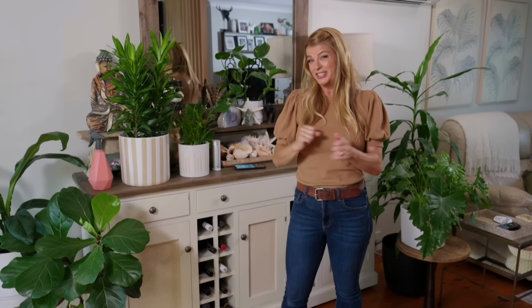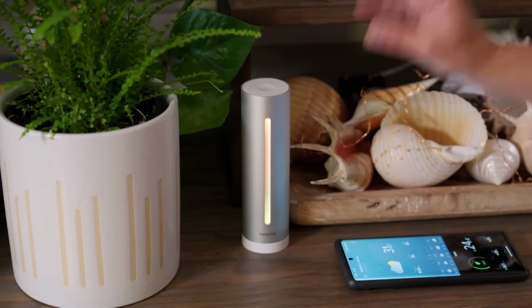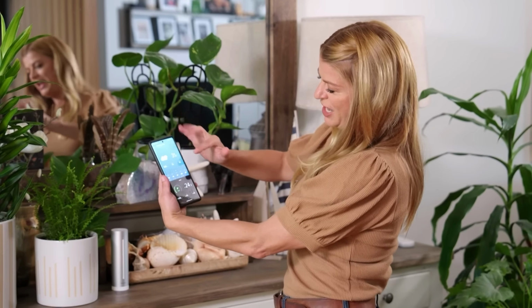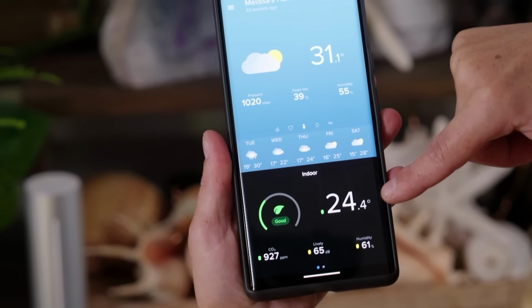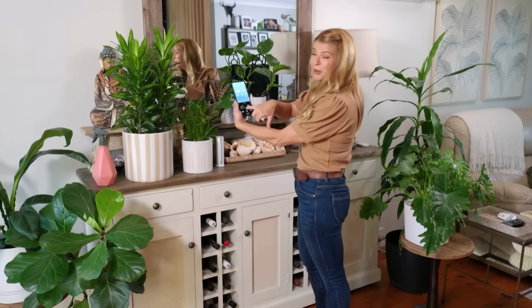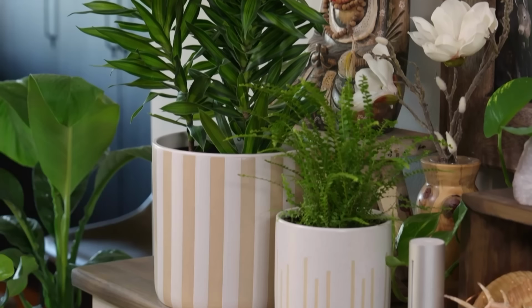But if you want a more comprehensive view on the environmental conditions inside your home, then there's a clever little gadget for that too. This is a smart home weather station, and it comes with 2 units, so you can measure the conditions both outside and inside your home. And not only does it deliver the data live to your phone like this, but the indoor data measures everything from temperature to humidity. There's even something measuring indoor air quality, which is probably so good because the whole place is filled with indoor plants.